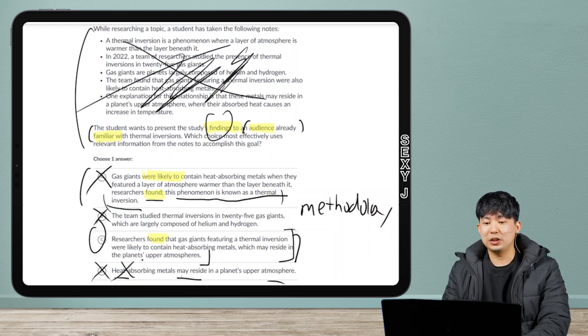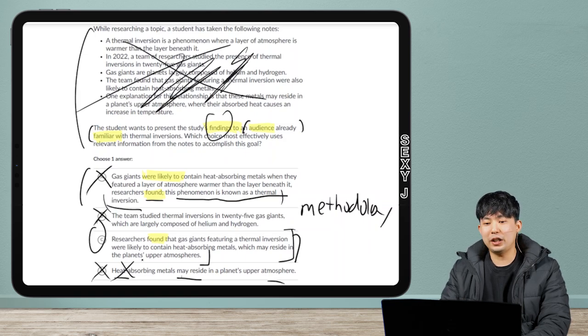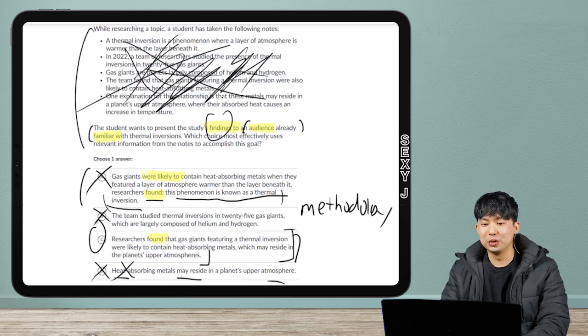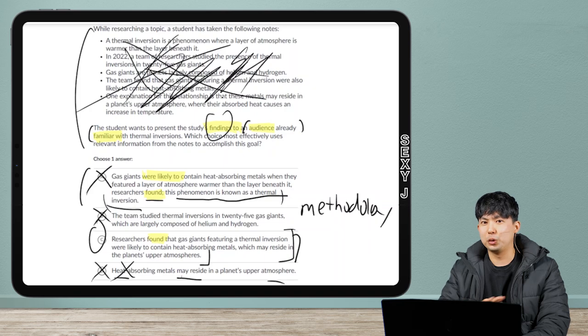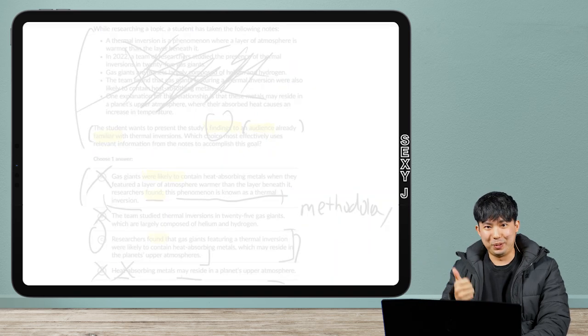So, our answer here is C, again and again and again, rhetorical synthesis, I don't have to read the words. I'm very happy I don't want to read those, because those are not very fun to read. So, rhetorical synthesis, we're almost done with these. Just a couple more topics on it, and you guys will be done with them forever. I promise. So, study every day with who? With Sexy J. That's me. You guys know. Bye-bye.